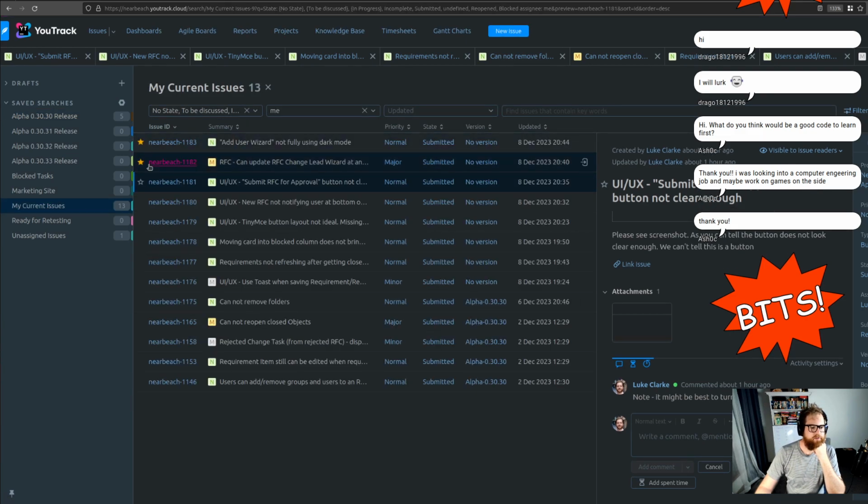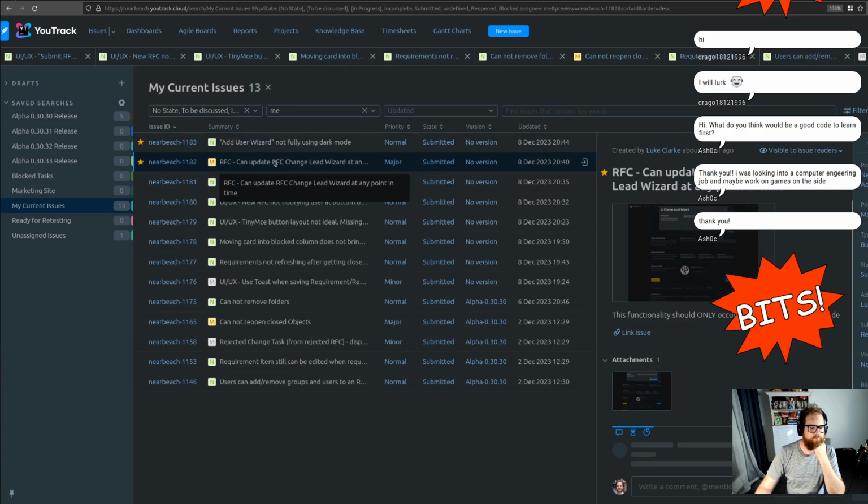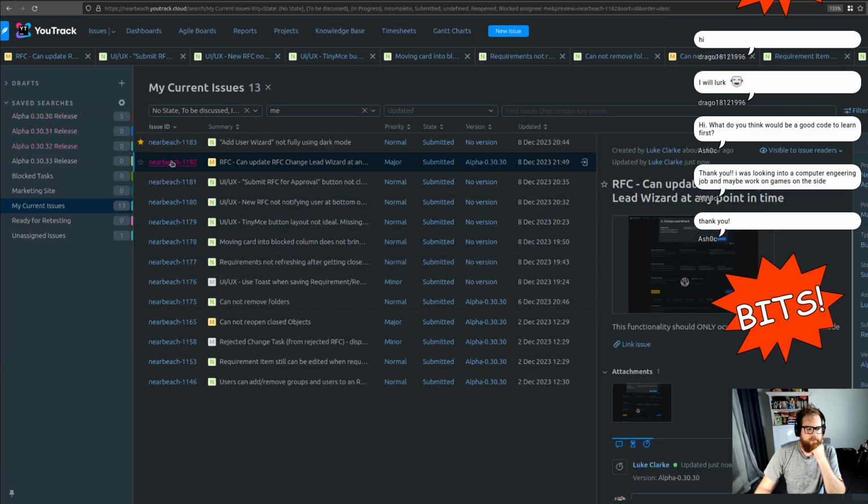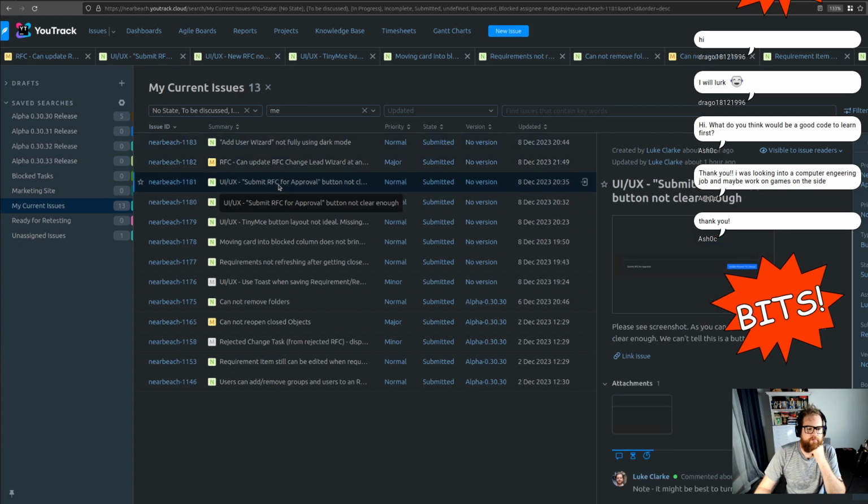So, current issues. Let's actually fix this one straight away. It's a simple RFC change lead wizard. Oh, no, not that one. Sorry, no. Submit for approval. This one's too simple.